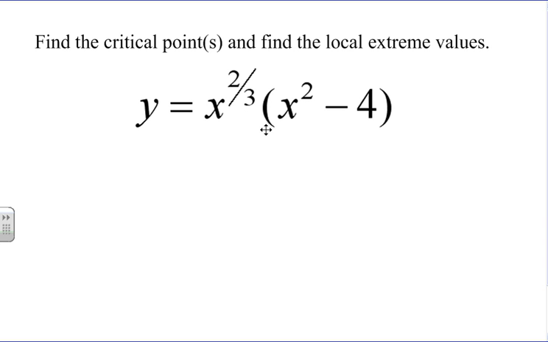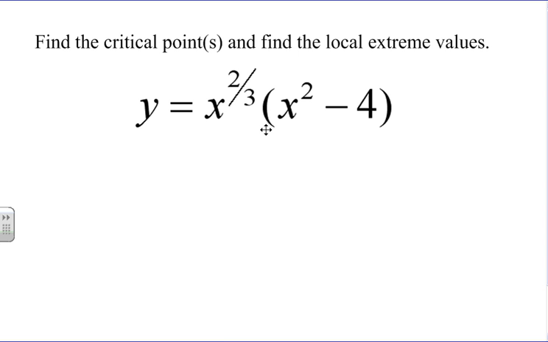I know you are. All right, once again, in this problem, we're going to be finding the critical points, and we're going to find where we have any local extreme values. Hopefully they occur at these critical points. But we're going to go through the process of identifying these critical points and extreme values, and then using our calculator to determine if they are actual local mins, maxes, or whatnot.